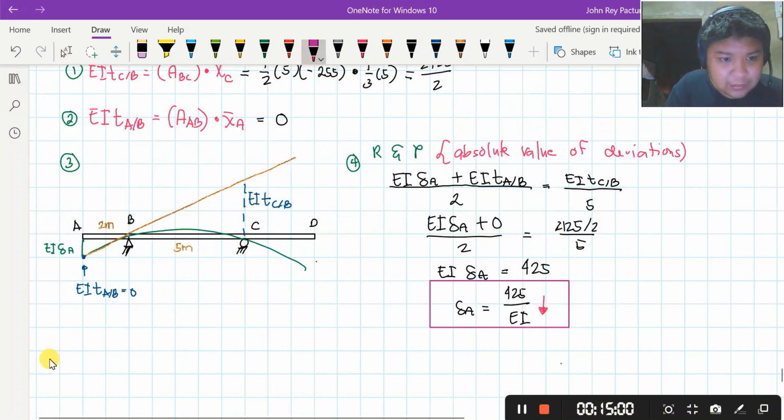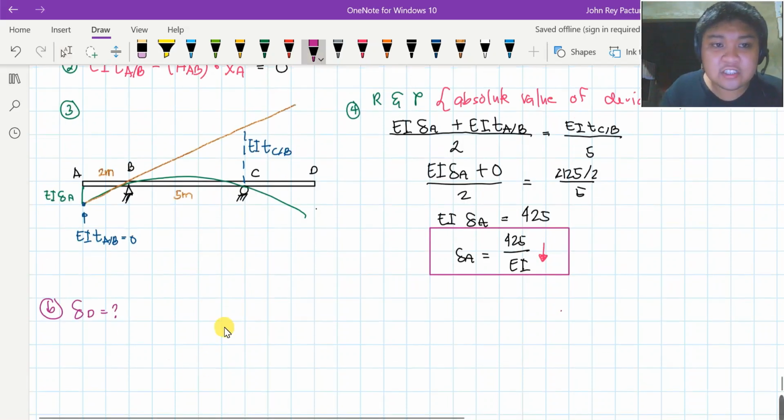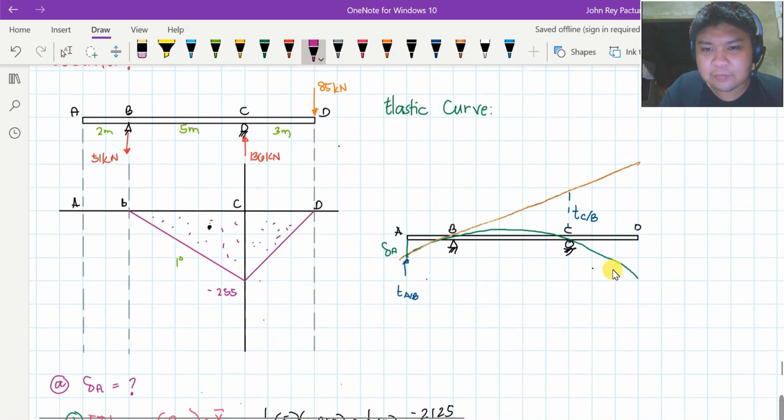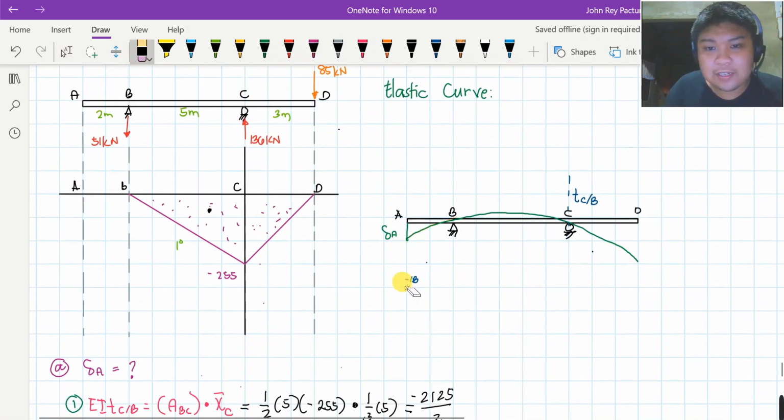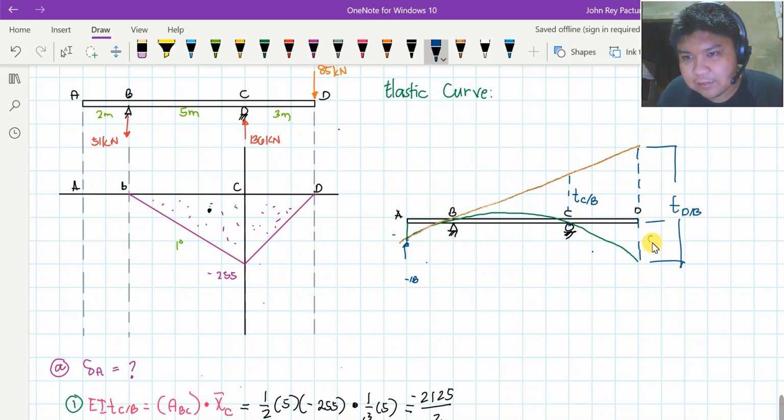So for letter B naman tayo, lagay natin to. Ang tinatanong is the deflection at the right end. Sa case natin, that is deflection at D. So balikan natin yan dito, class. Ito na siya. So mababago yung analysis natin ngayon dito, class, kasi if you are going to observe naman, ilagay natin siya dito, no? So itong buong length is the deviation of point D with respect to point B. Ito siya, class. However, ang concern natin is itong deflection at D. So, instead of addition, ang ire-ratio and proportion natin, class, ay subtraction na, hindi addition, subtraction dito.